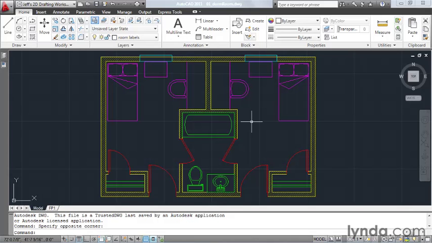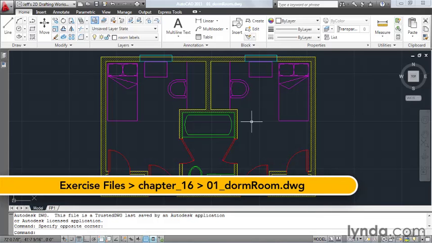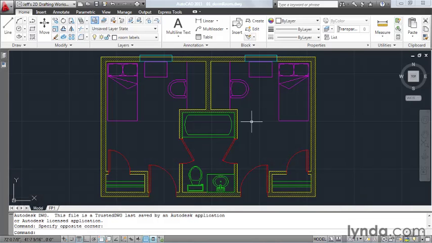Let me start by saying that we should never place text in a drawing until we know our intended plot scale. That's because the scale of our plot will dictate how large our text needs to be, such that it's readable on the printed sheet. Fortunately, if I know my plot scale, AutoCAD will size my text automatically. In this lesson, we're going to learn how to create predictably sized text in our drawings.